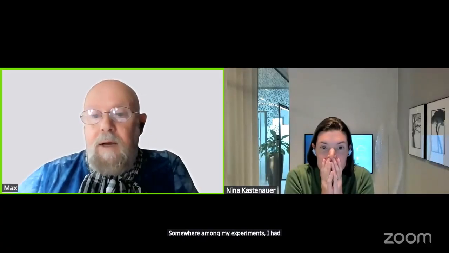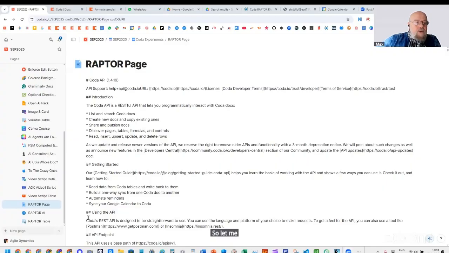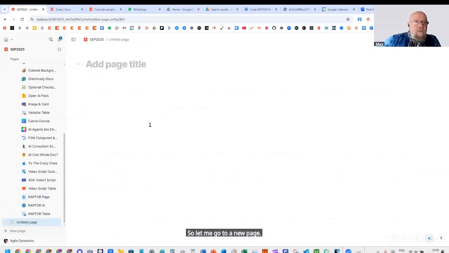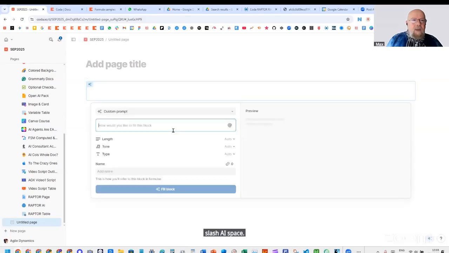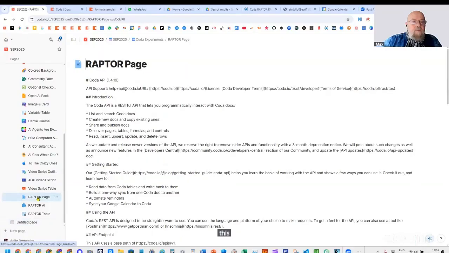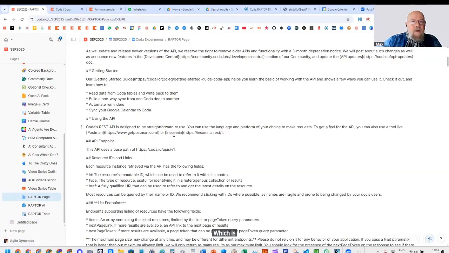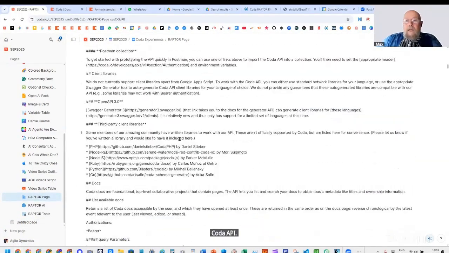Somewhere among my experiments, I had uploaded the entire API document. So let me go to a new page. And I say /AI space, gives me an AI block, has taken this Raptor page, which is the entire Coda API written in Markdown.